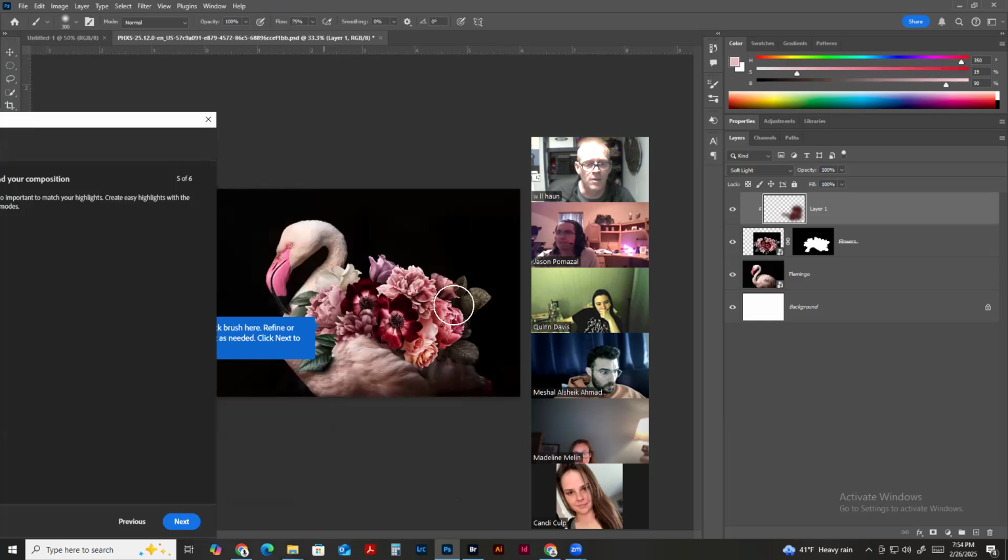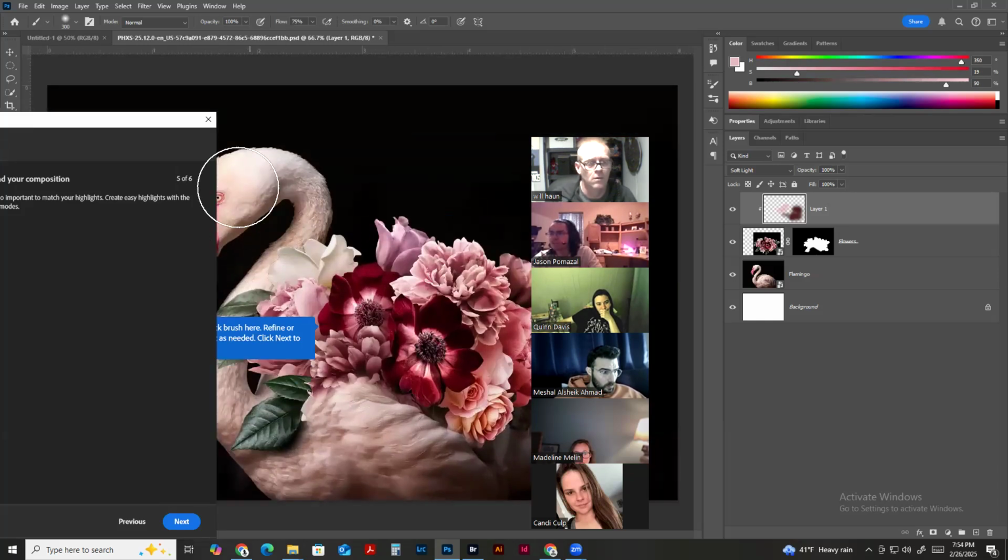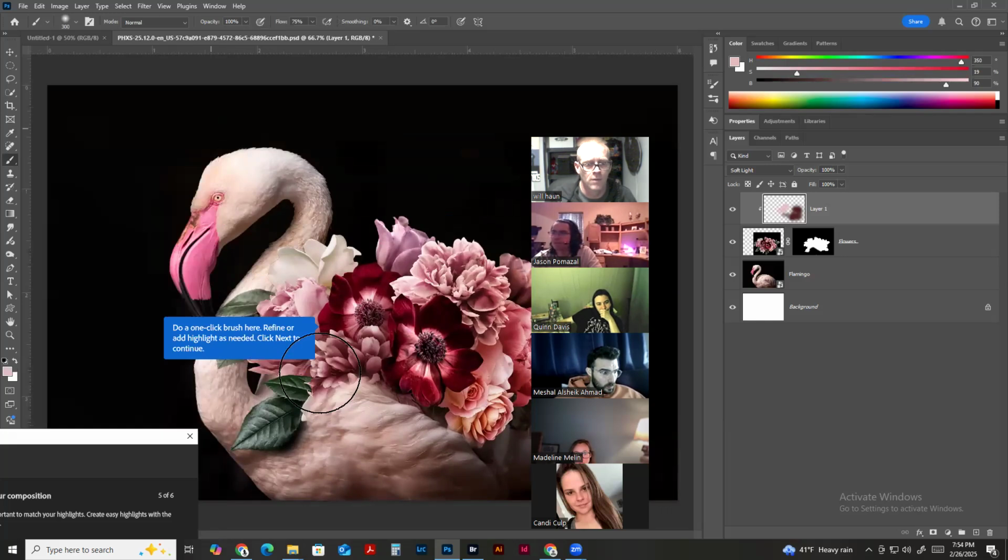And we're just going to pop in a few highlights on that same layer. You can see that that just brings out a few areas that would be getting a little bit brighter based off of the light source of that flamingo. So here we go. Before, after. Before, after. Those two images, in my opinion, blend much better together.